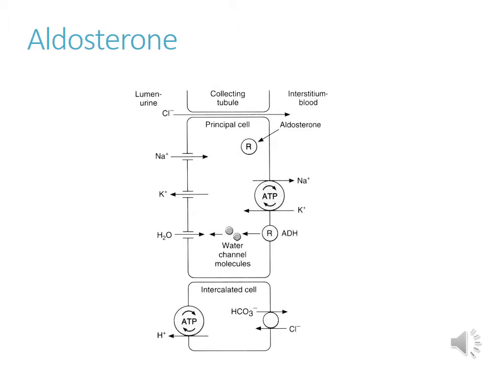It'll bind to the cell, get translocated, and then act within the nucleus itself to cause changes in gene transcription, and have more of those sodium channels put in the membrane. On the right side is that sodium-potassium ATPase pump I was mentioning, where it's shuttling things against their concentration gradient, which is why it takes ATP to work. It's an active process, shuttling sodium out into the bloodstream and potassium into that cell in order for it to be released into the urine. We'll talk about other drugs that affect the sodium-potassium ATPase pump, namely digoxin, which is one of the big ones there.